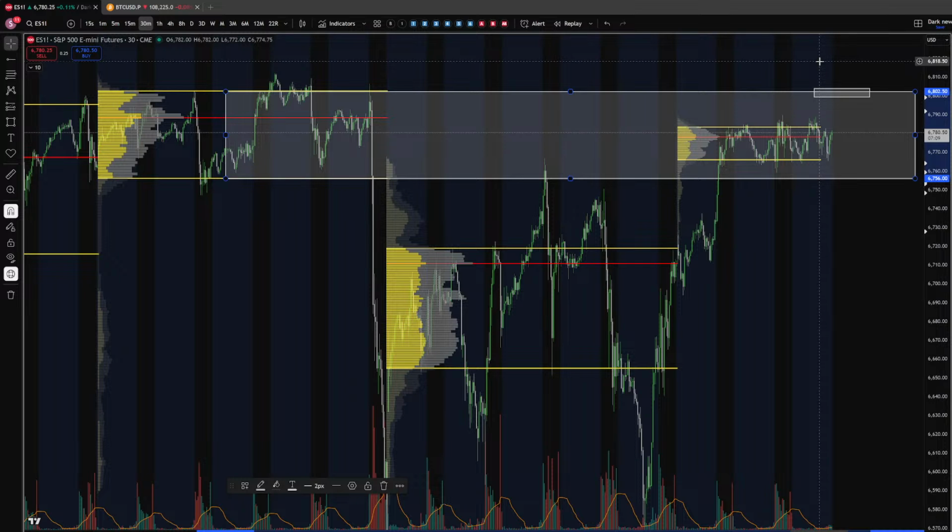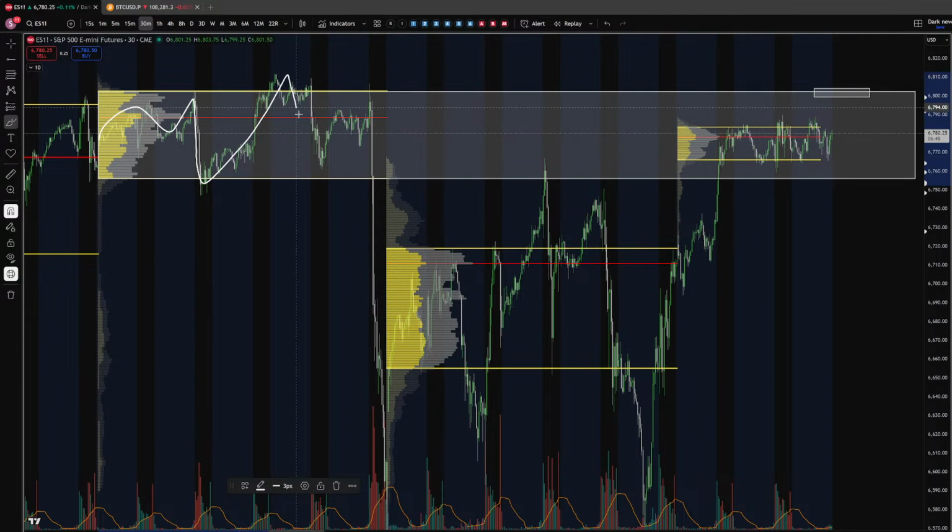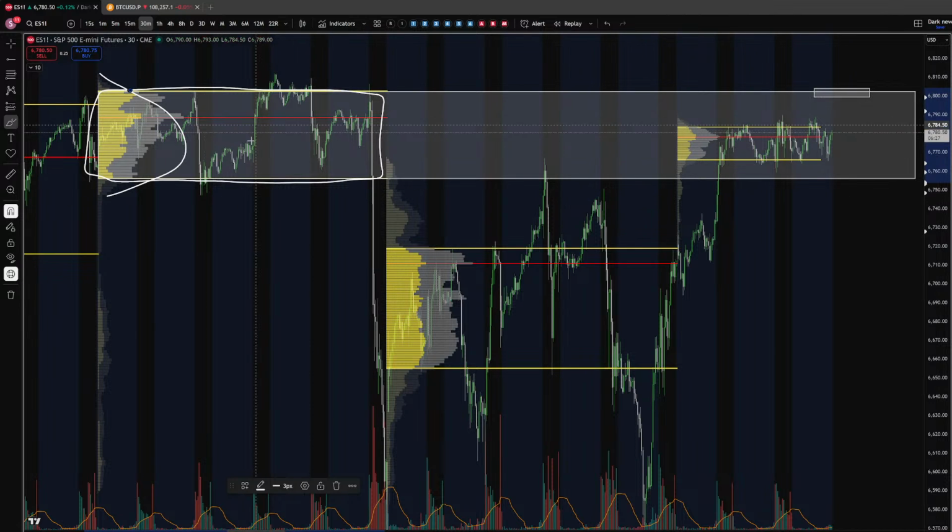Anyways, the theory behind this is that price traded in this range here. Now focus on this, because this is crucial, really important. Price traded in this range for a whole week, and then on Friday it left the range impulsively. So all the volume for this week is put up here. This creates a value area of the 70% of the volume traded during this week.